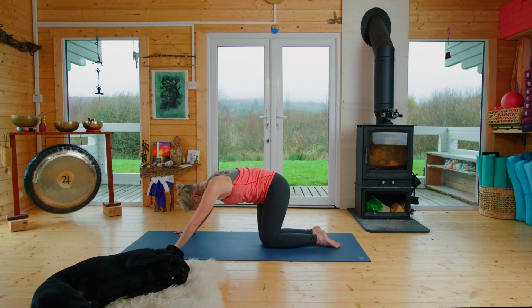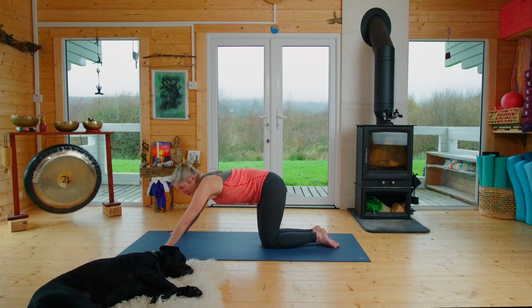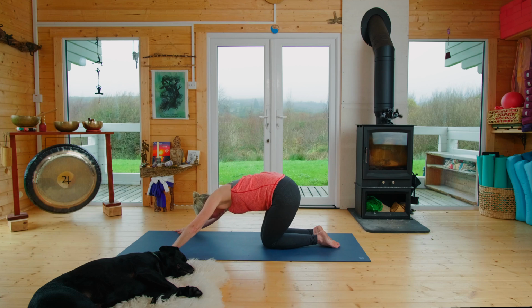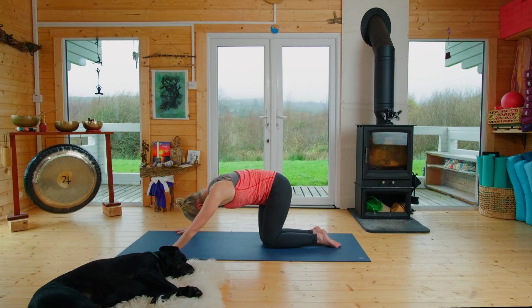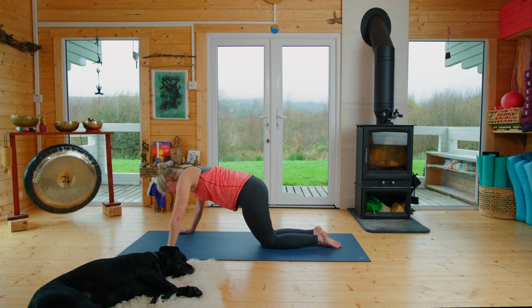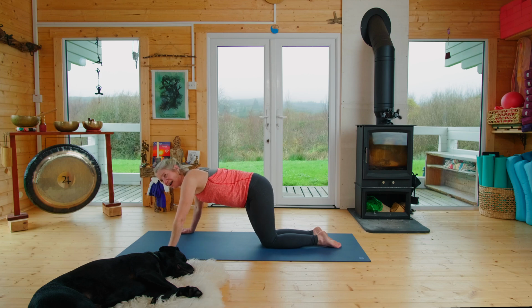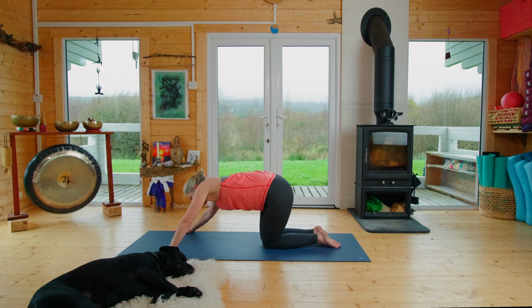Your wave patterns could go side to side, forward and back. And I like to keep my hands slightly in front of my shoulders and turn them out so there's less weight in the wrists. Just play with the water element within your pelvis. And I always remember that water is subject to gravity, so we might feel a little bit heavier, and we're closer to the floor now.